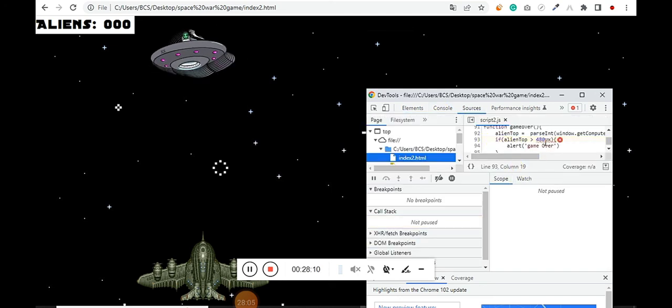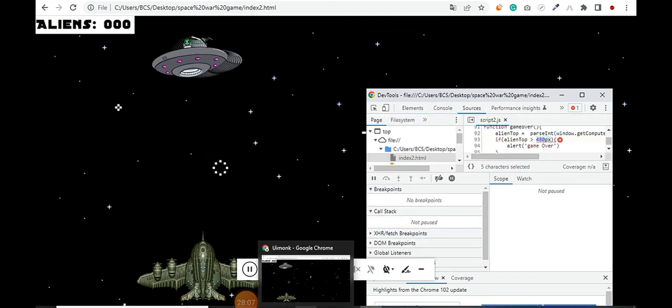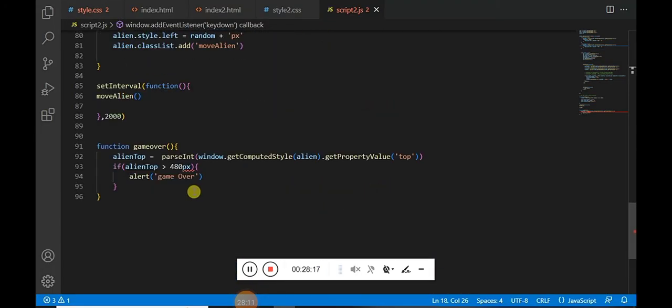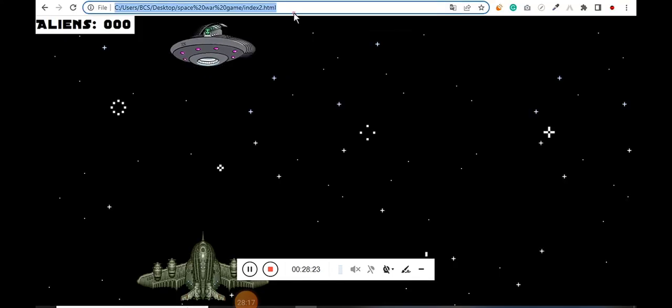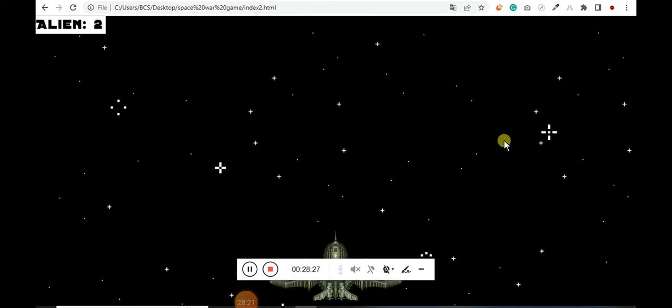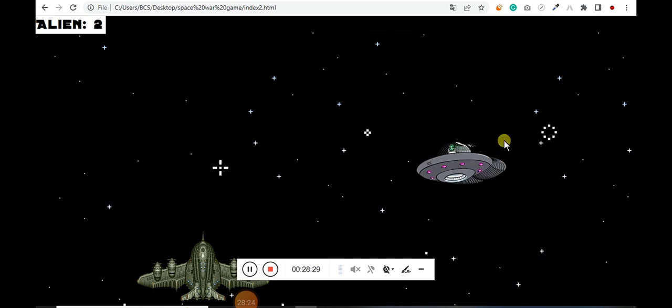It is just asking for 480 because we have converted it with parseInt. Again, 480 value is not right. 400 would work. I would test with 480. It is not going to work. Let me try leaving it. It's not going to work.